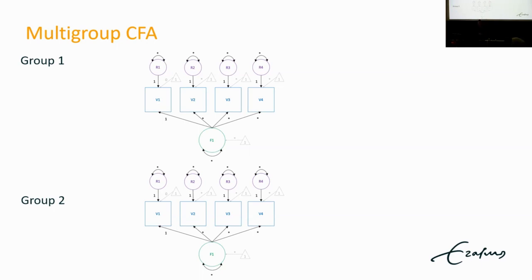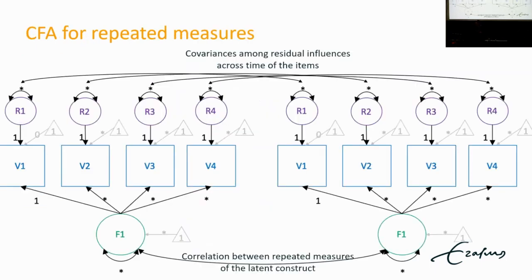No, we have different time points. And we want to compare this measurement model at pre-test with the measurement model at post-test, right? Or maybe we have even more longitudinal data in our cohort study. We have multiple waves, and we want to know, does this model hold at each wave? Do we measure the same thing at each wave or time point? So then we need a confirmatory factor model for repeated measures. So instead of having them as groups, just 2 different models, we have them now next to each other. It's visually more attractive to represent time. And we have the measurement model at time point 1, and we have the measurement model at time point 2.